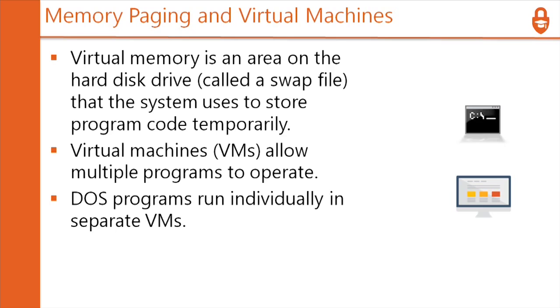Virtual machines, or VMs as they're called, allow multiple programs to operate. So VMs allow multiple OSs to operate in today's world, right? And DOS programs run individually in separate VMs. So this is a concept. The VM here, a virtual machine, is a concept for DOS programs. So we had a little window that we would encapsulate a game into so that you can load it, and it would have all the access that it needed. It could literally address the RAM inside of its VM, and then the OS would abstract that and say, okay, he's trying to do this, he's trying to do that, let's let this game run.